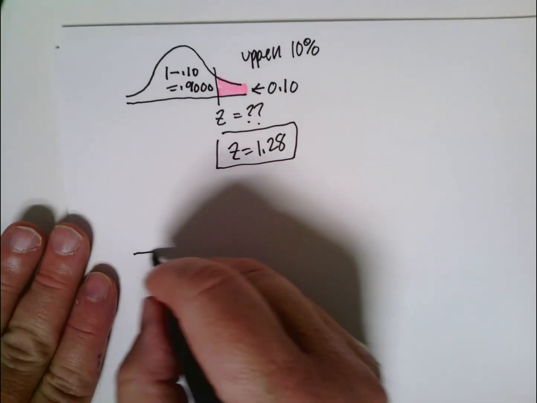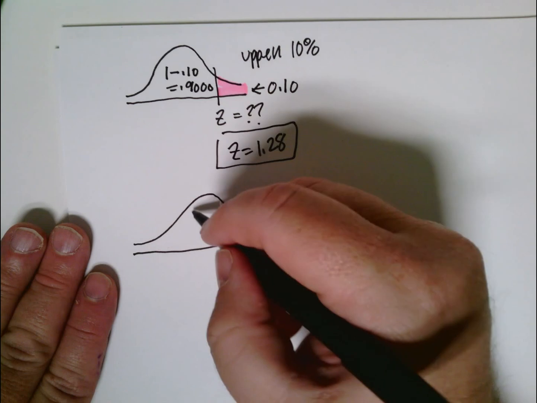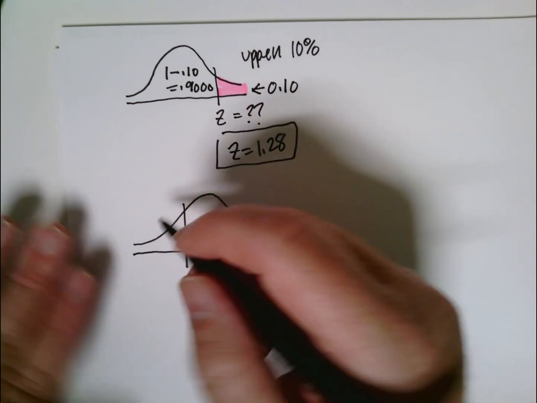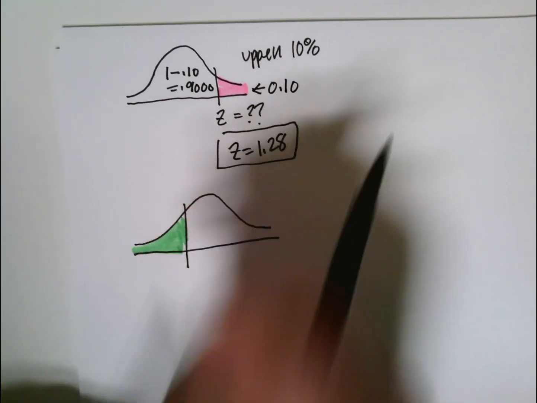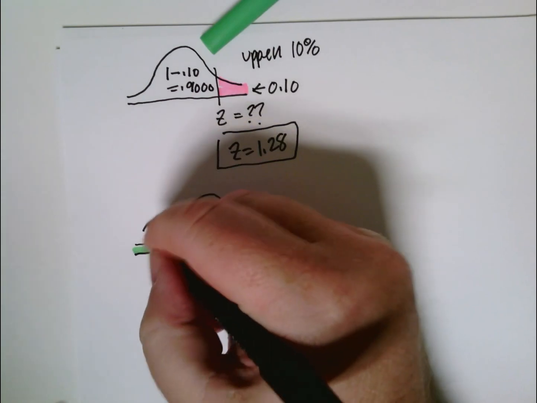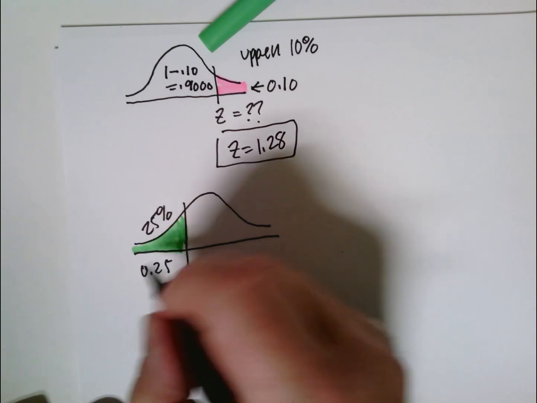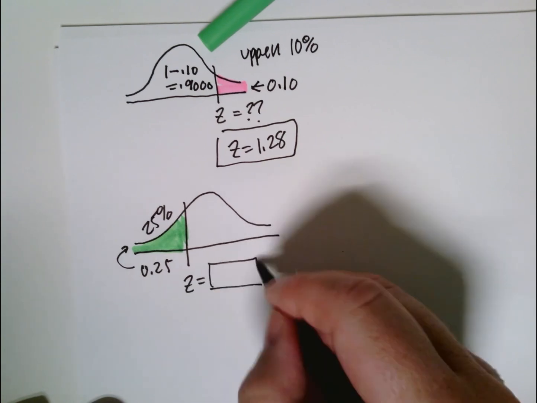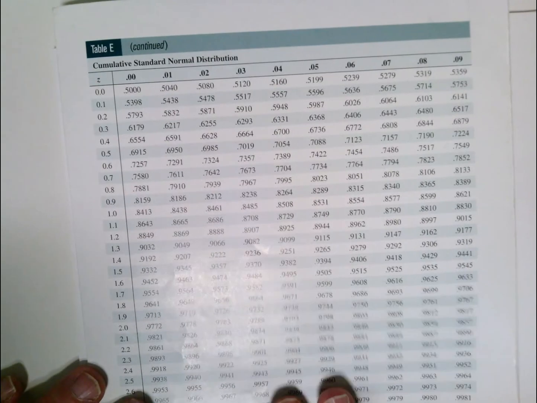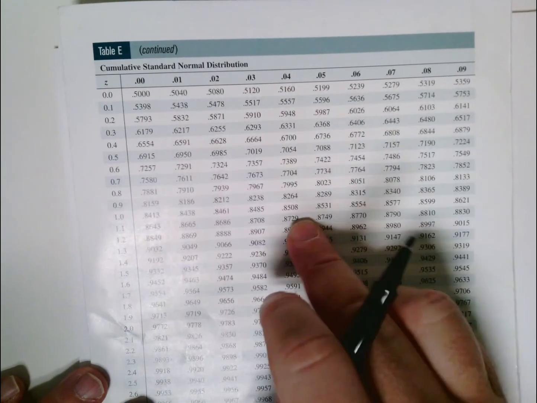Let's say that we have something like the lower 25%. Since this is below, this is easy enough: we just have to look up that area being 0.25. So I want to find a z that is a cutoff for that. So I go to the table and I look for the number that's closest to 0.25. One of the things about the table is all the numbers on the side with positives are bigger than a half, and everything on the side with the negatives are all less than a half.